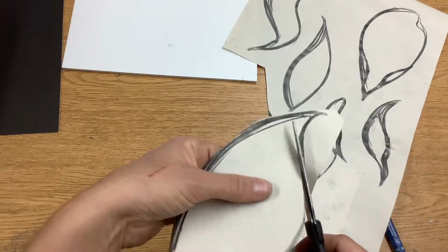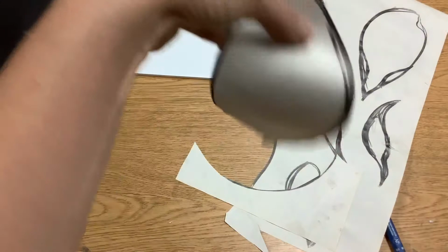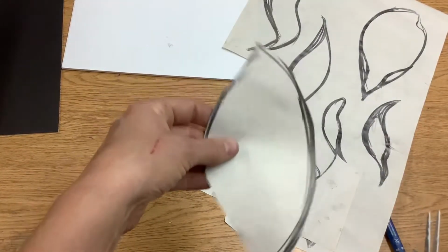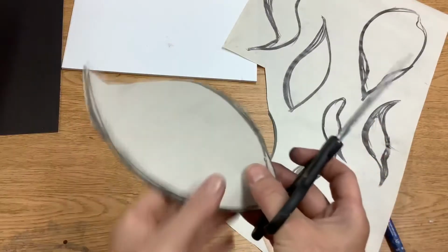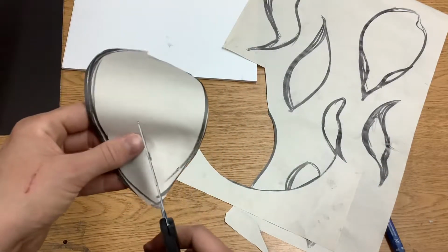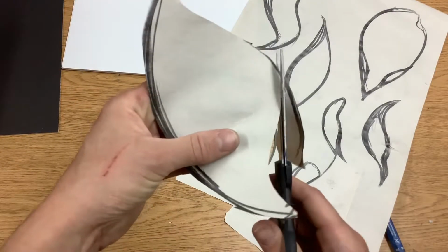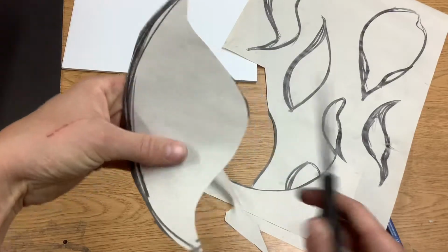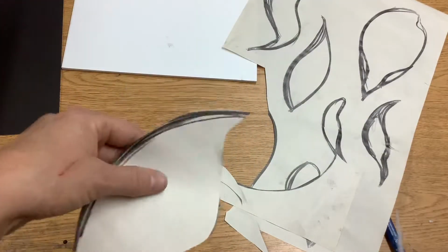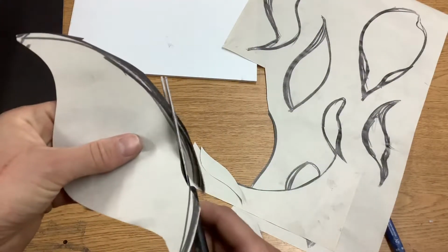Now I'm just gonna cut out one shape and then show you how to trace it and cut it with an X-Acto blade. But I would cut out all these, but just for demonstration purposes. And I think this is good, but maybe I'd want this part right here to come in a little bit more. So this is where you're the artist, you make the decisions. Yeah, I think that looks a little better and that would look pretty nice. Maybe a little notch on this side too. There we go.